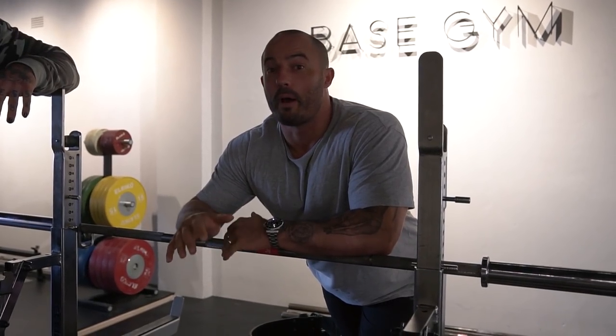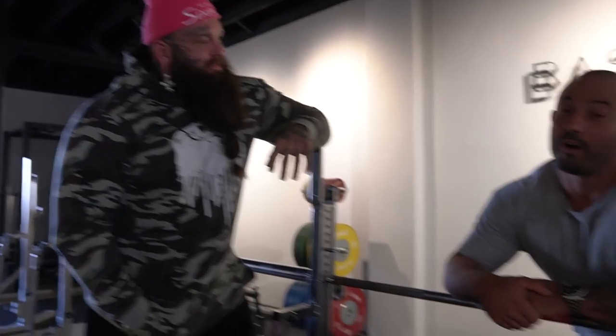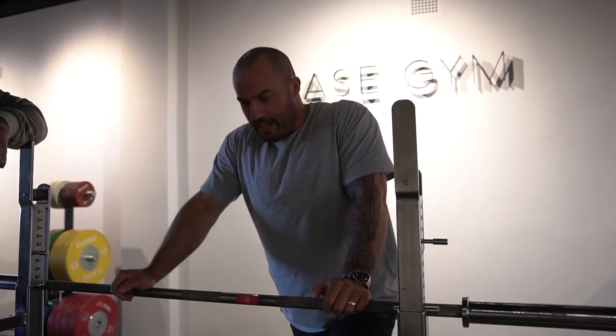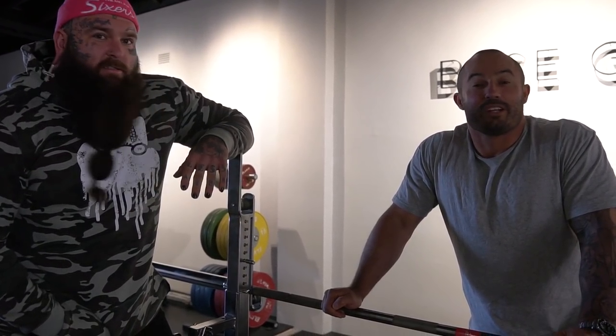I'm nowhere near the same level of competition prep as him, so I'm not going to be lifting anywhere near close, so we're going to use two different benches. Something I like about the gym now, we've got one bench here and one bench over there, and that's the bench press that Rhyss is going to be competing with, so he has to use that. I'm not competing, I actually prefer this as well, so it suits us not to have to change weights back and forth. Rhyss is going to be the strong one today. So, let's do this.